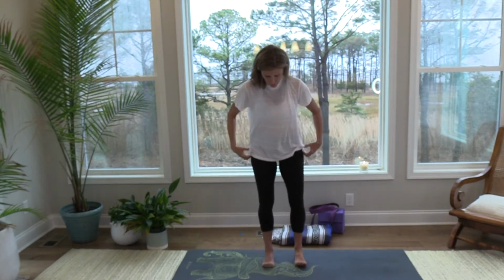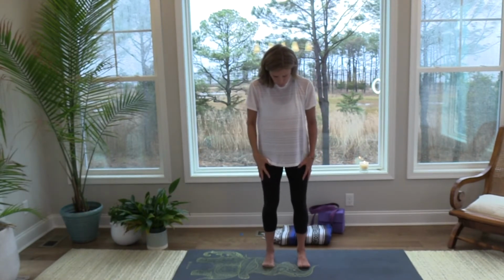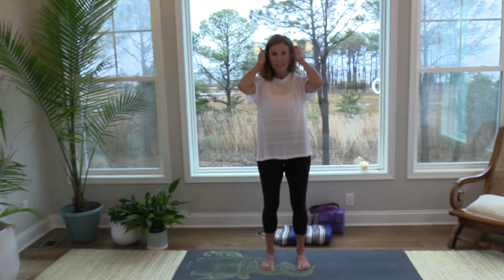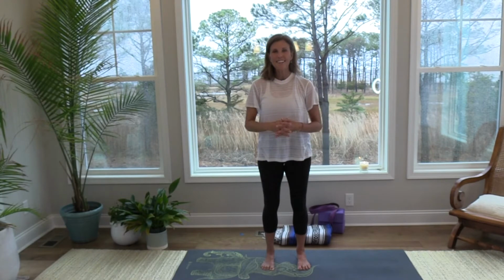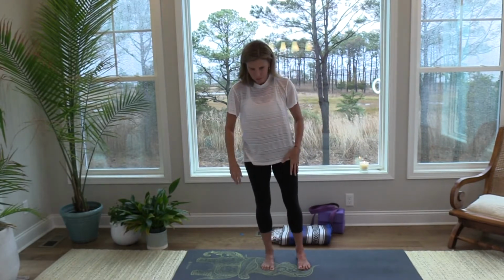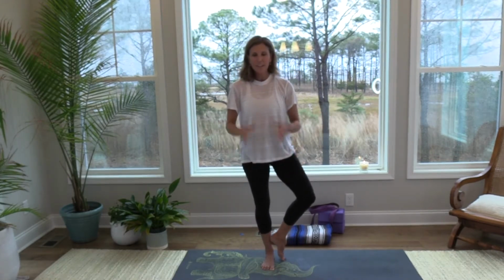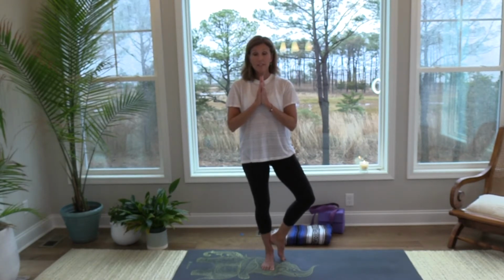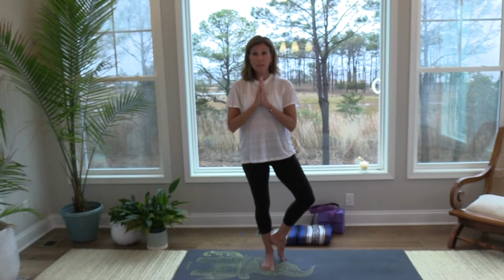Let's come into our tree pose on this side. So feet, lift and spread your toes first. Reestablish your root system. Imagine you're growing roots down into the earth. And then bring your weight over to your right foot and decide what your tree pose will look like. Find your drishti first. That solid, non-moving gazing point.